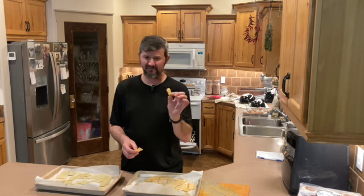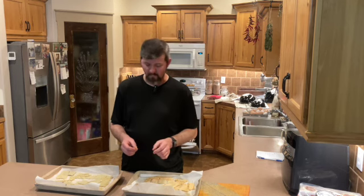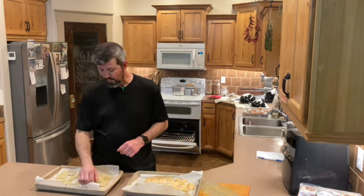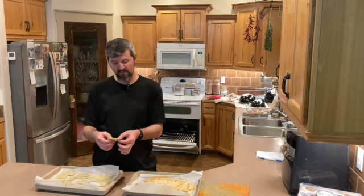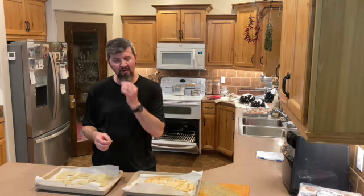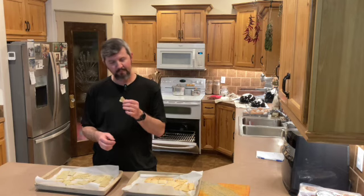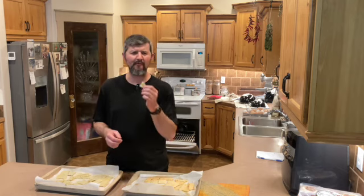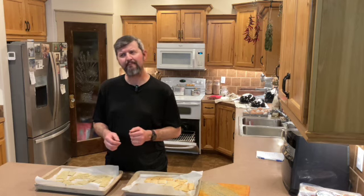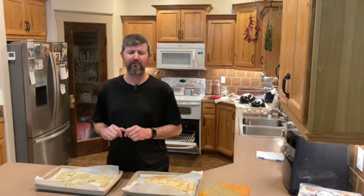If you like Cheez-Its, the cheesy ones, these taste like a Cheez-It. These are the dill pickle ones. Still got the Cheez-It flavor in my mouth. Yep, there it is. Those are good too.